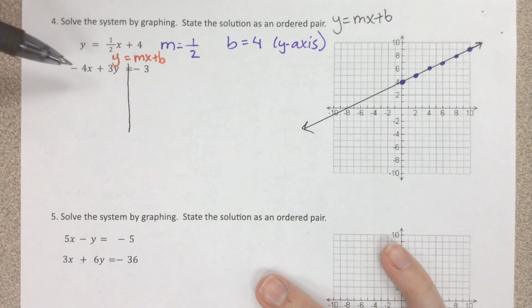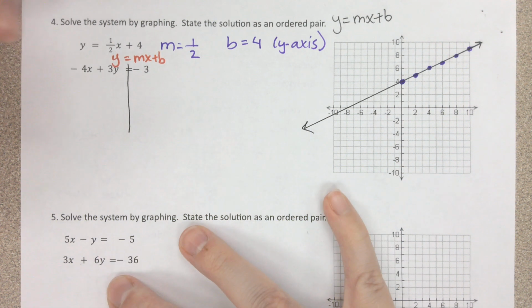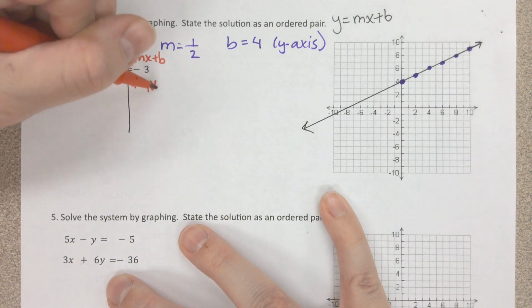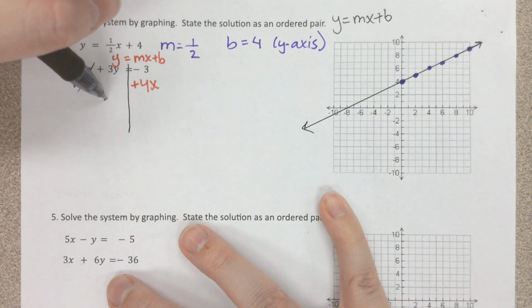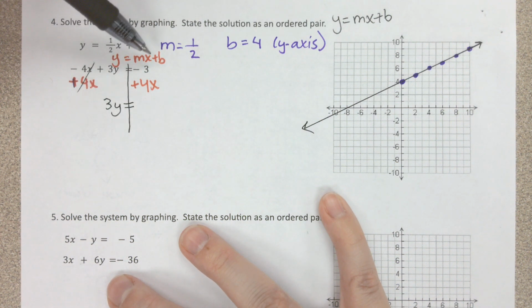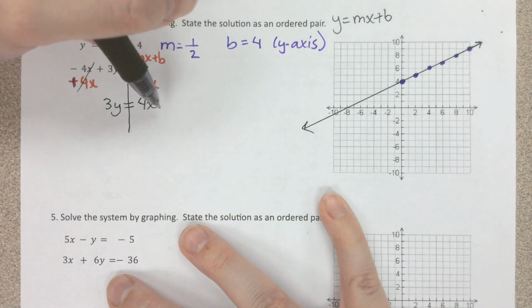All right, first things first, the x is on the wrong side, so let's move that. That's a minus 4x, so I'm going to plus, let me do this in red, color coding here, plus 4x. These are going to cancel. 3y equals, remember we want mx plus b, so put the 4x first. 4x minus 3.